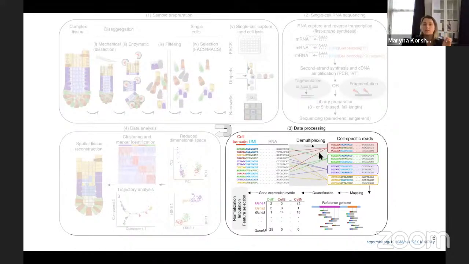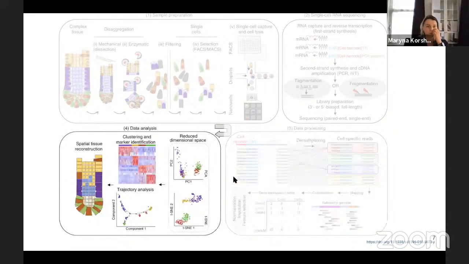So for sure, these FASTQ files are raw data, but for a single cell experiment, the minimum information that you can start working with is this gene expression matrix. What you can do with the gene expression matrix, and what we will discuss slightly today, is, first of all, data preparation, such as normalization, filtering, scaling, then clustering to understand which kinds of cells are there, and then some more fancy analysis. So here's the big picture.